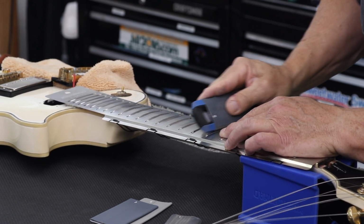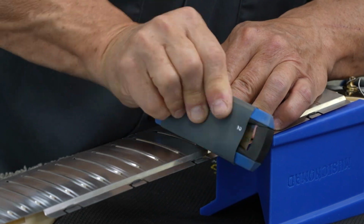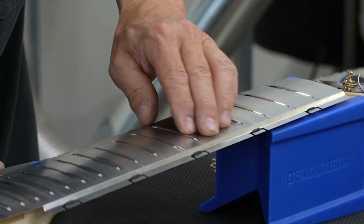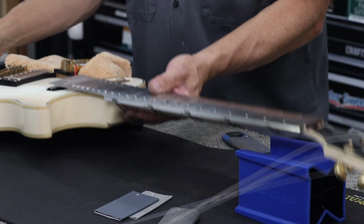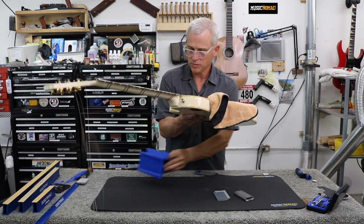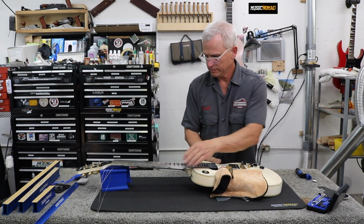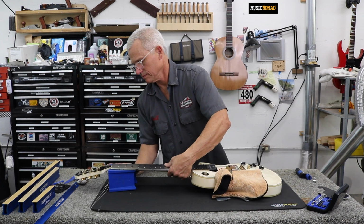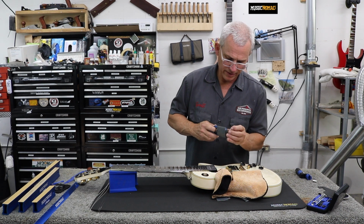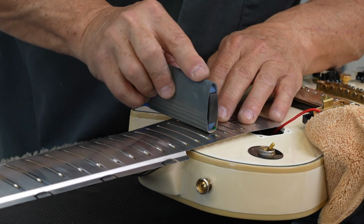So I'm really able to get right down in that corner with the tracer because of the shield. And that fret's looking really good all the way down. Flip this thing around just to get access to those upper frets a little better. Switch is a little bit in the way, just like it was in the crowning. I can move my micro mesh down to the end so I can get right off the edge of the fret there.